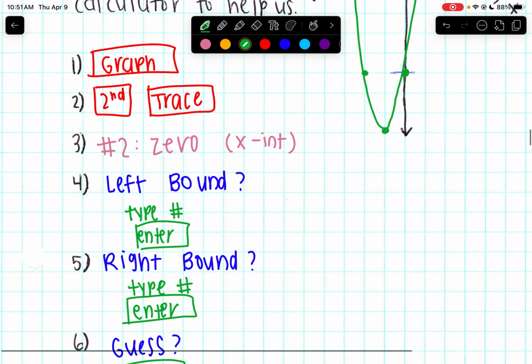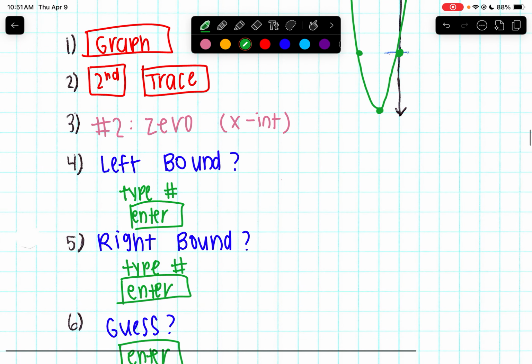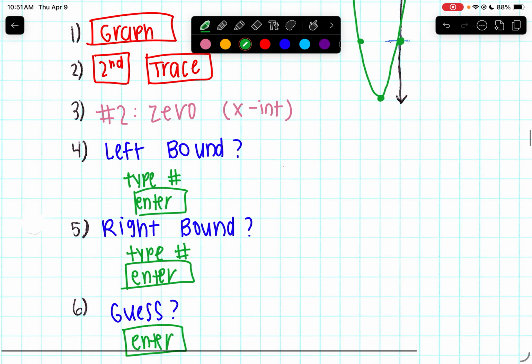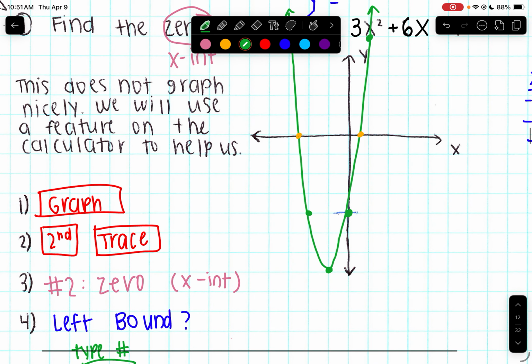Now, again, I'm going to refer to these instructions as I'm working on my calculator with you. So I'm not going to be going back and forth, but just, again, have your notes out so you can see the instructions as I'm going through this process. Otherwise, it's going to be really confusing. So just make sure you have these instructions written somewhere while I'm going through this on the screen.